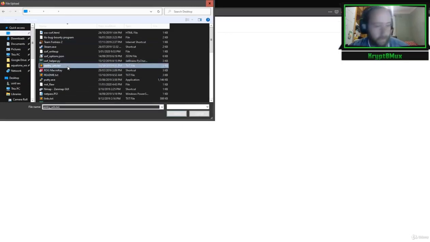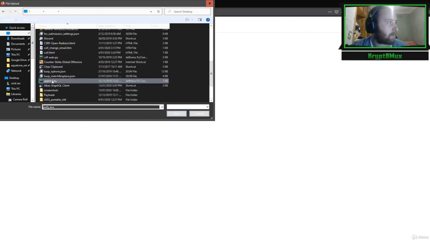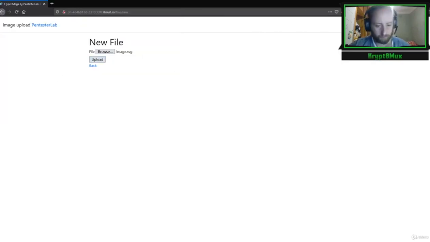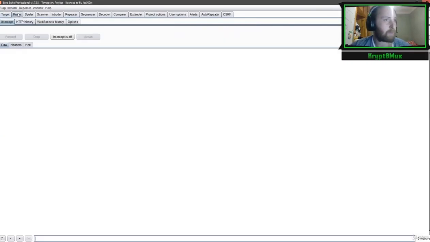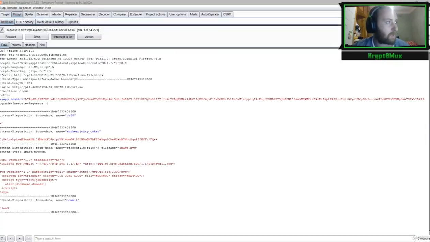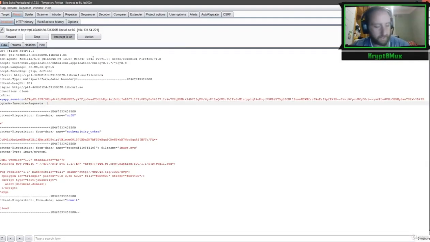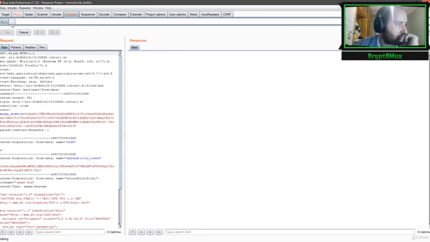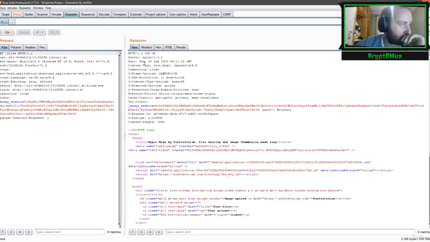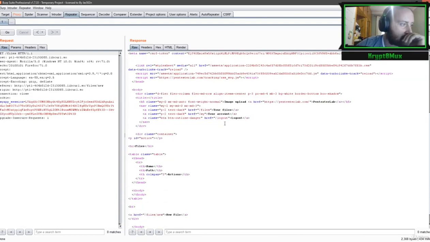Go to the same directory with our payloads and upload the image file. And what we want to do is turn on our proxy because we want to see what we can do. So if we simply send this to the repeater, and upload it the way it is, it's going to say wrong extension.